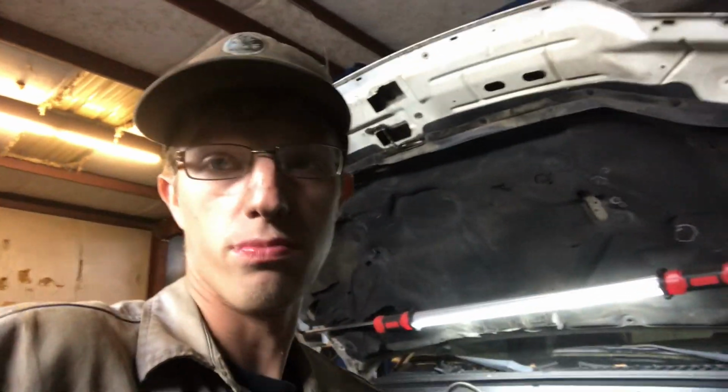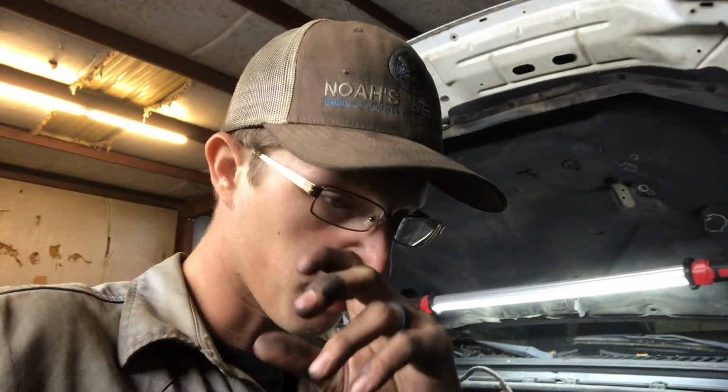This might work, I just don't know what's going to get down in the pan and get in the oil sump. So I just don't want to deal with that. I feel better in the motor that I know a little bit better. So that's what we're going to do. It's going to be a little more work, but not really. Hopefully I won't have to do this more than once.